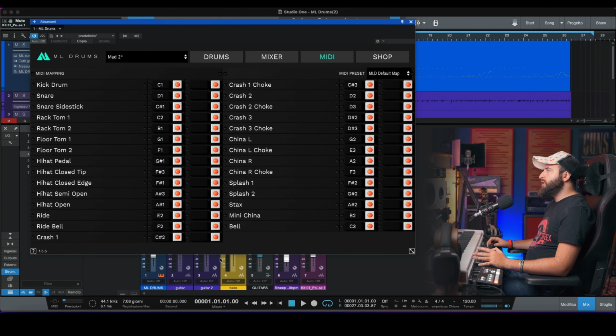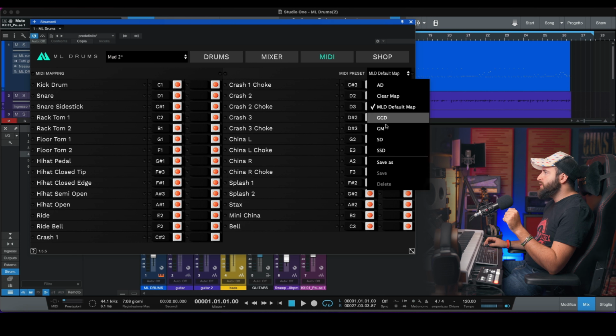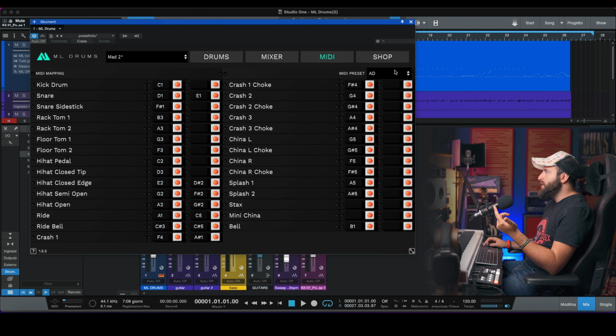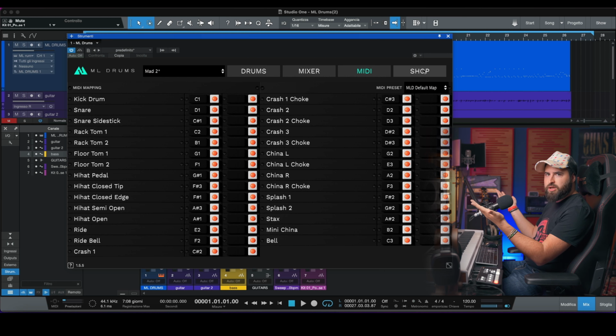Then you have the MIDI tab. Here you can place the MIDI that you are using. For example, if you use EZdrummer, normally it will sound different because some MIDI notes are different. So you can use the map here, and you can use, for example, SD, I think is Superior Drummer, GM, I don't know, SSD is the Steven Slate Drums, I guess, AD is Addictive Drums. So you can use different kinds of patterns. If I change, as you can see, it's changing the MIDI accordingly, but I used the stock MIDI because for me it's okay.